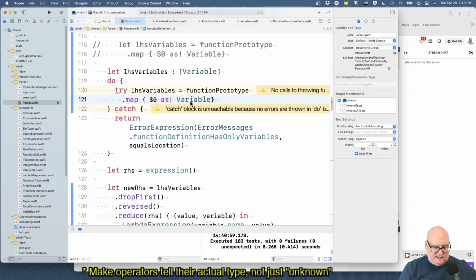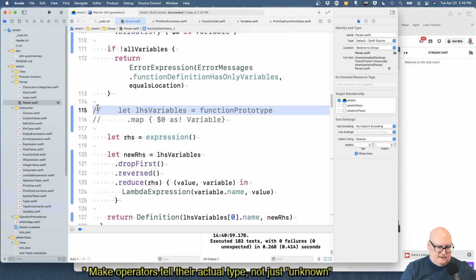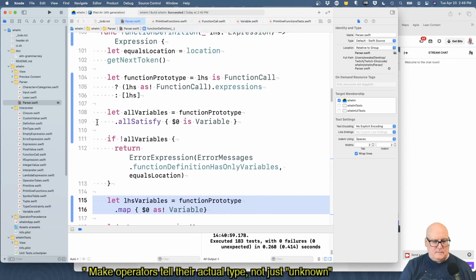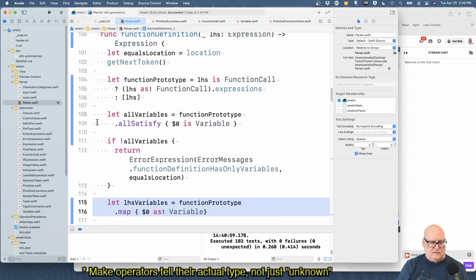It might not be that type. And then catch, but apparently that's not the deal. All right. Now we can't. What can we do?